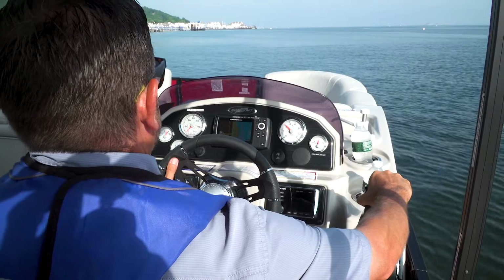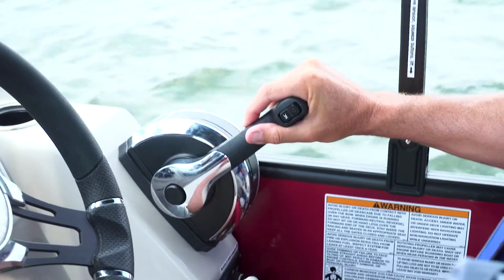I'm here to give you some basic boat safety information to keep you safe on the water this summer. When controlling a boat, there are three gear positions: forward, neutral, and reverse.